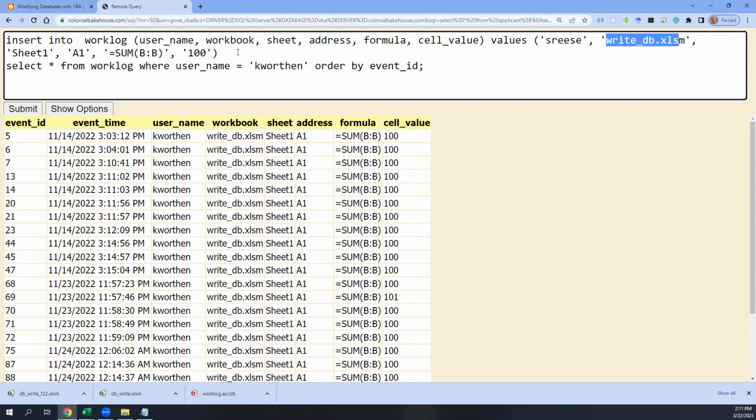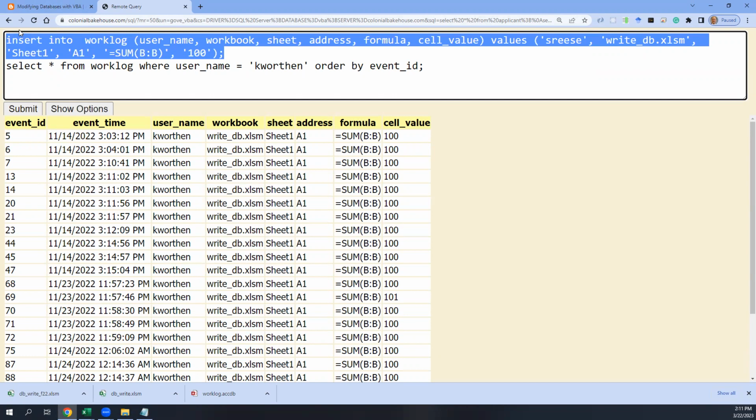So the interesting thing here is that we are supplying this as just a string, right? We are formulating a string. We're going to send that string over to Microsoft SQL Server, which will interpret that string and decide what to do with it. If it works, it'll insert the data and tell us that it inserted the data. If it fails, it will send us a message and tell us something about why it failed. So we're saying on sheet 1, A1, putting in this information, and that's what it's evaluating to.